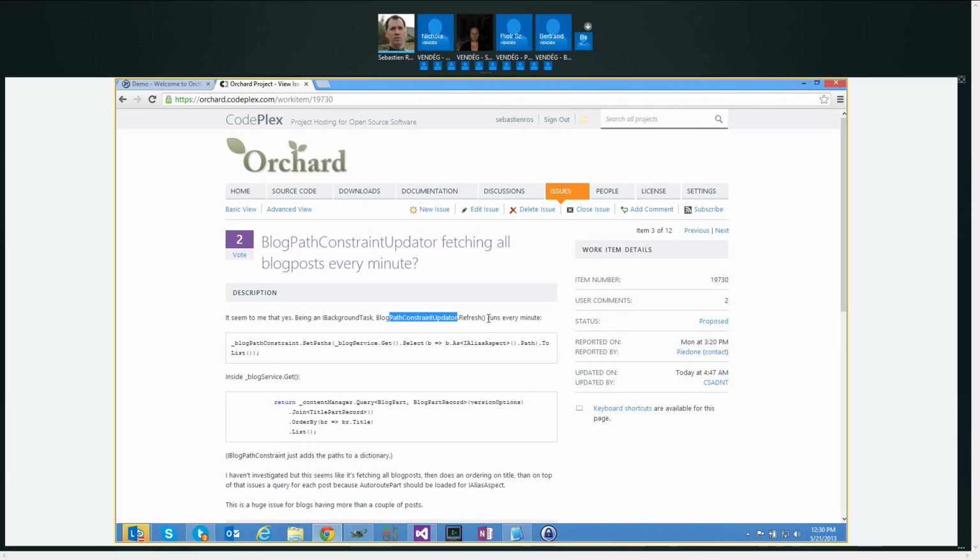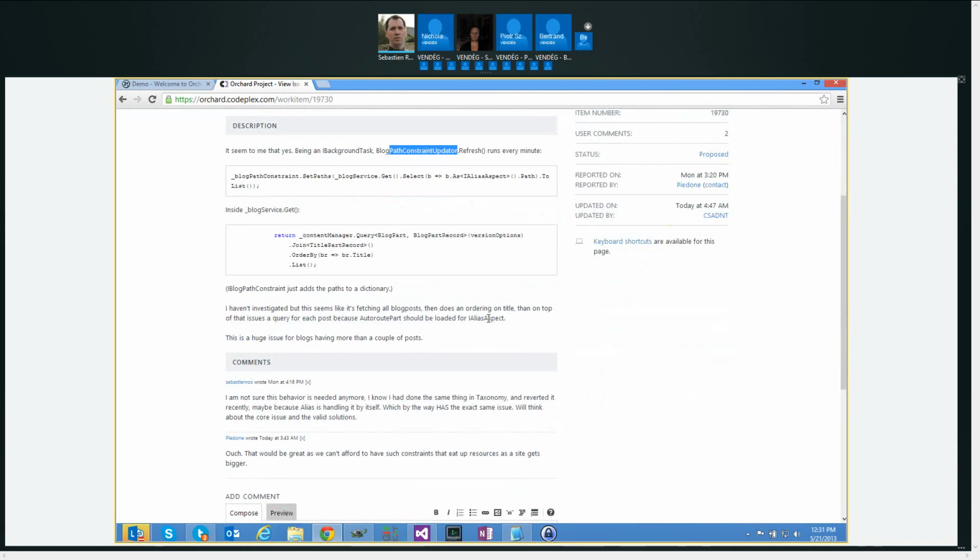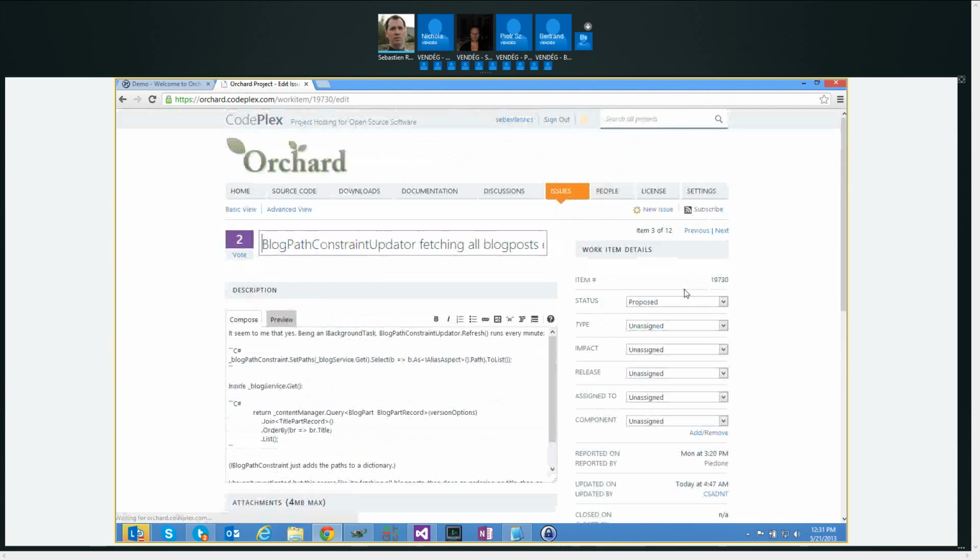And in this case, I think block path could be removed and use the alias updater. I have to check. I did it for taxonomies recently. I have to see if I can do it also for blogs. And yet the issue will still be on the alias updater, and we could optimize something. I'm not sure we want to do it for 1.7 because it's too short and it's been there since V1, so it's okay. It's not really time consuming actually. So I will put it, this will be the first for 1.7.1.